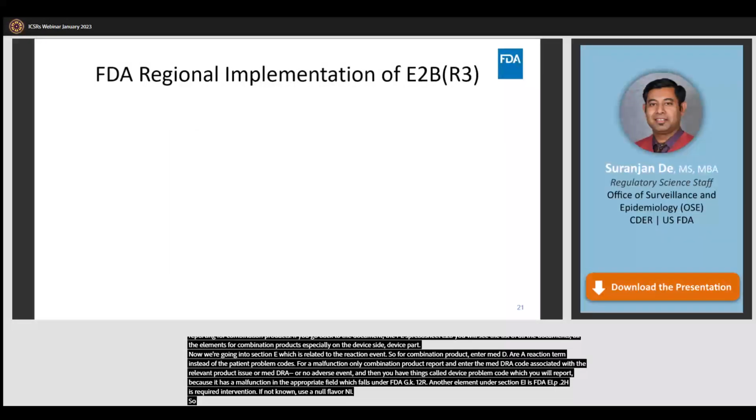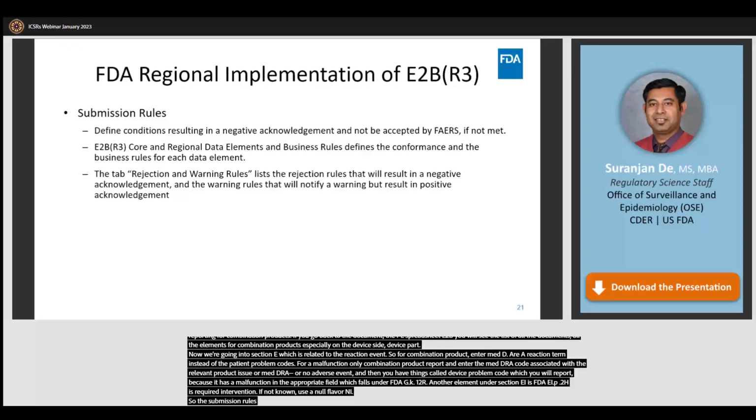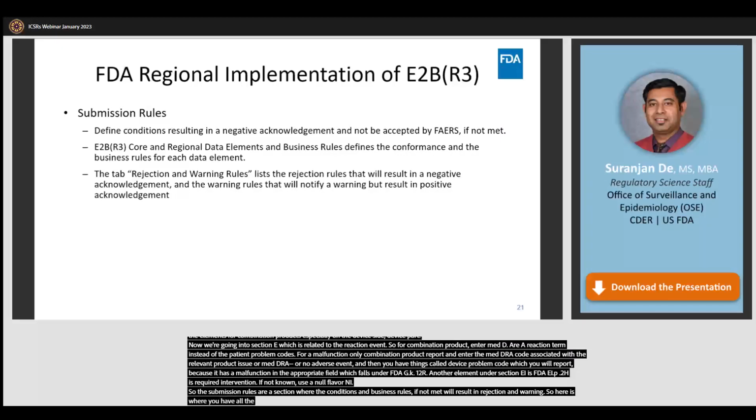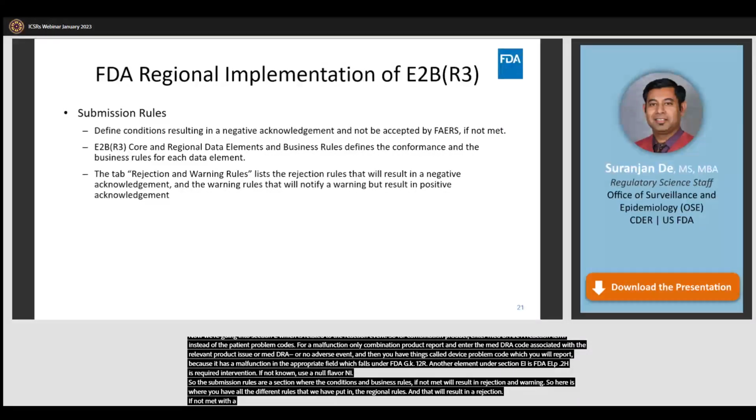The submission rules are a section where the conditions and business rules, if not met, will result in rejection or warning. Here you have all the different regional rules that we have put in, and if not met, they will result in a rejection with a negative acknowledgement, of course.